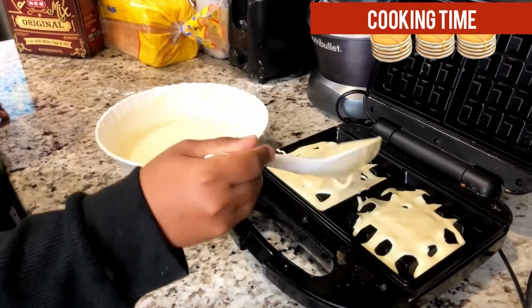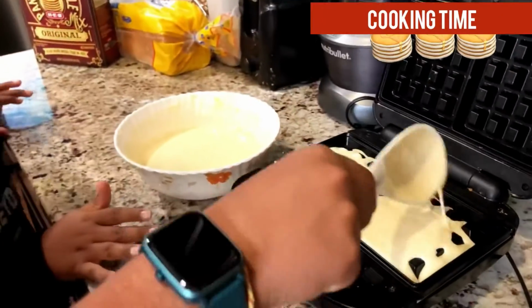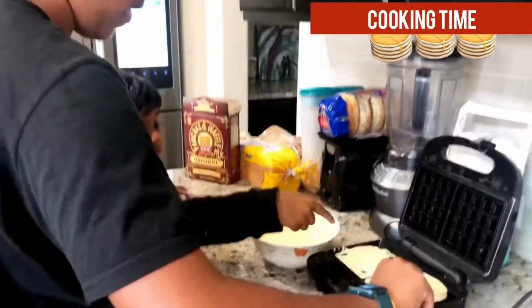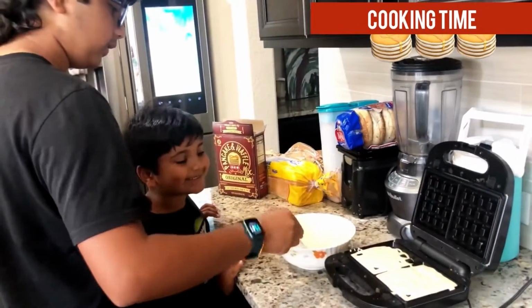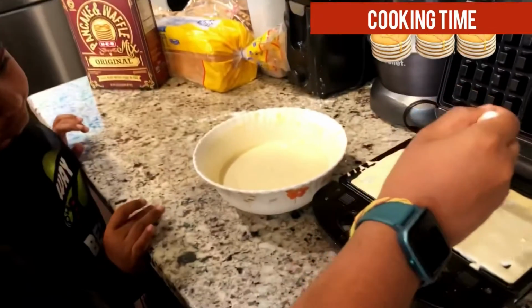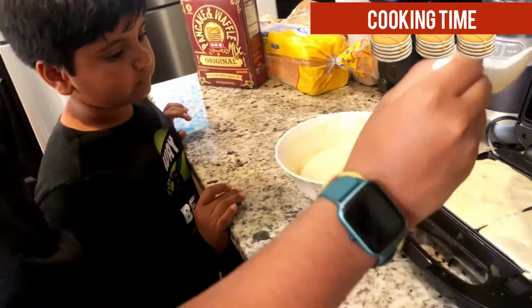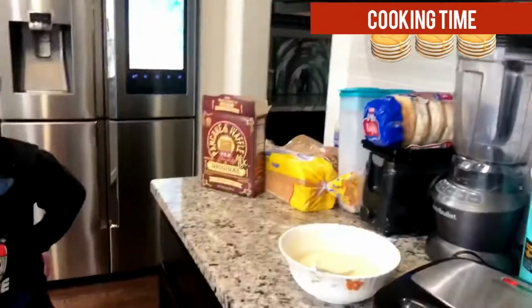A bit more. It's not going to do anything. No, you just add a little more on this one. Whoa. A square pancake. It's not a pancake. I mean it's a waffle. We're not making pancakes. We're making waffles. Who said we're making pancakes?